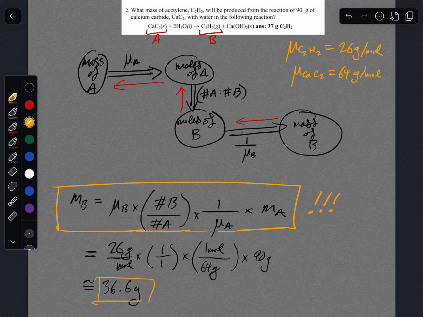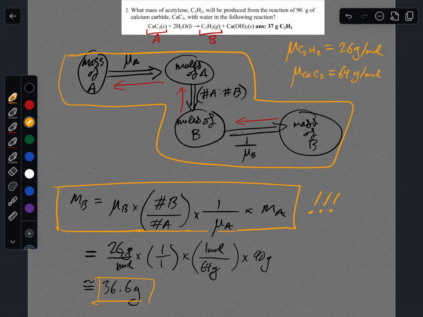So I'm not advocating for just memorizing an equation or anything, but if you were curious, like, okay, what is an equation that will work every single time? This would be it, and it comes directly from our flowchart here. So it's just following that in order, and it works in both directions. If you swap all of the A's with B's, it'll work also. Okay.